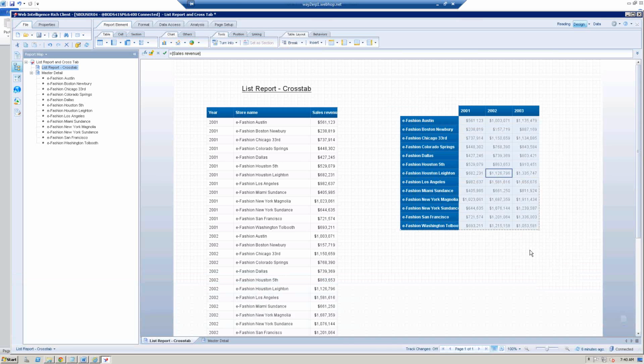It's nothing but a trend report. So to summarize, it's very simple. Right now, our objective of this Web Intelligence module is to create a list report, a cross tab report. The cross tab report could be a trend report, and then you have a master detail report. So end of the day, you would be creating any of these kinds of reports.